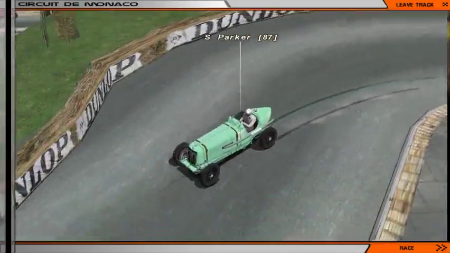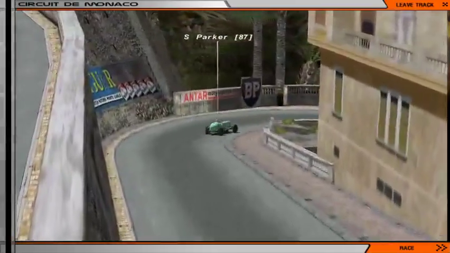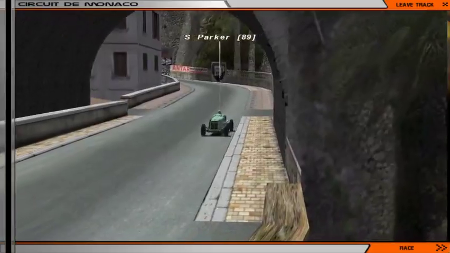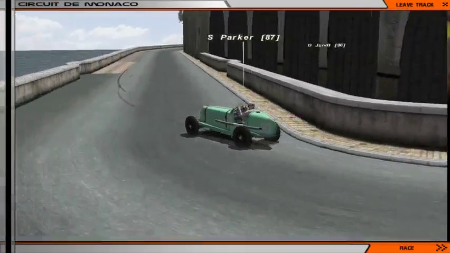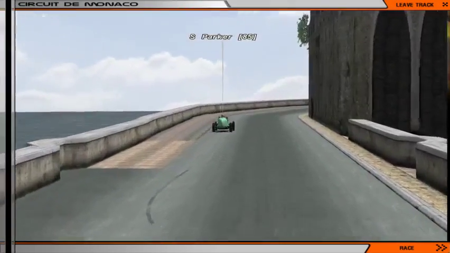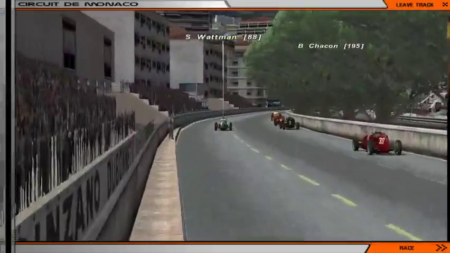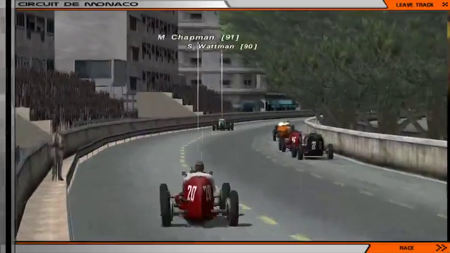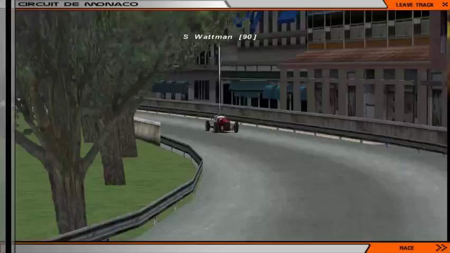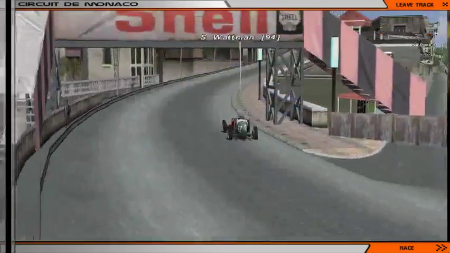And third, of course, for Steve Parker, who had repairs to do early on in the race, but has stuck in there, and is now sitting in a very nice position in his ERA. Fourth for Simon Wattman, the Swede, jumping in last minute, doing a very nice job in the Maserati. He's sitting in fourth, and more so surviving in this race.